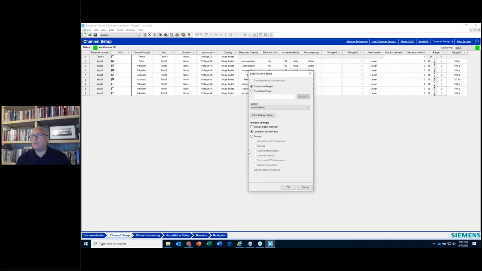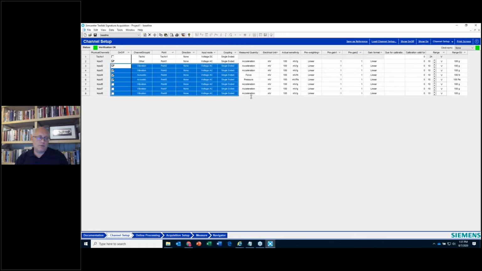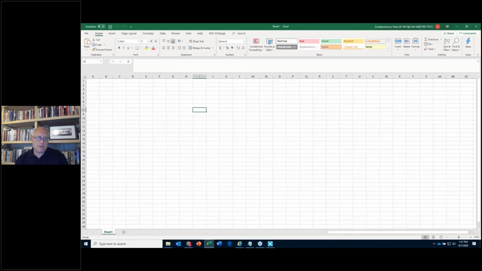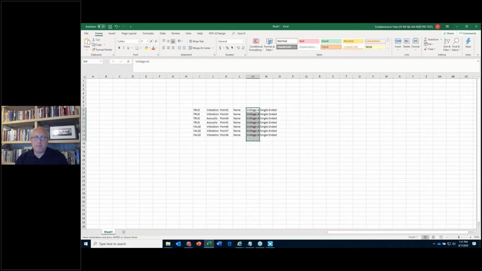Or I could go to a different project and do that as well. Grab the channel setup from there. You can also take these settings and you can copy and paste them to and from Excel if you want. So the channel settings are meant to be somewhat compatible between them.